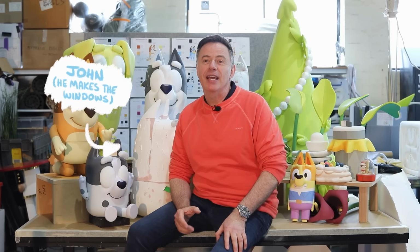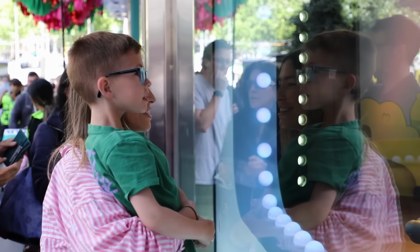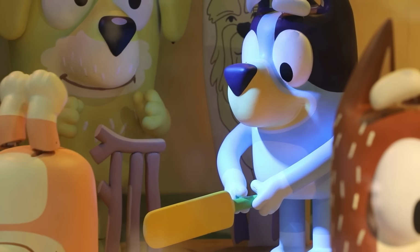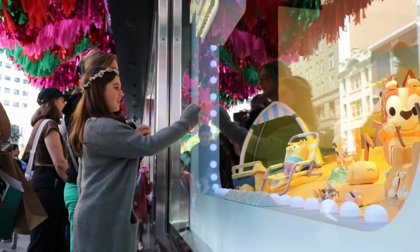I don't think we could get a better theme than Bluey for a set of Christmas windows. And that's because it is just such an iconic Australian character. Everyone knows Bluey, everyone loves Bluey. Obviously we've jumped at the opportunity.